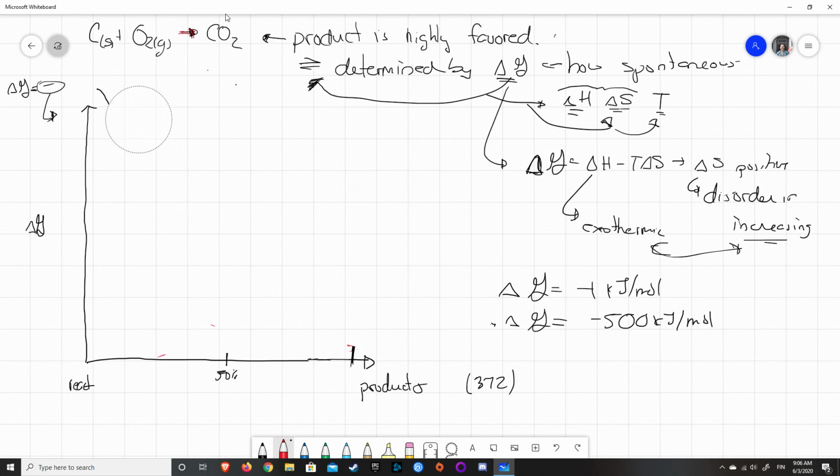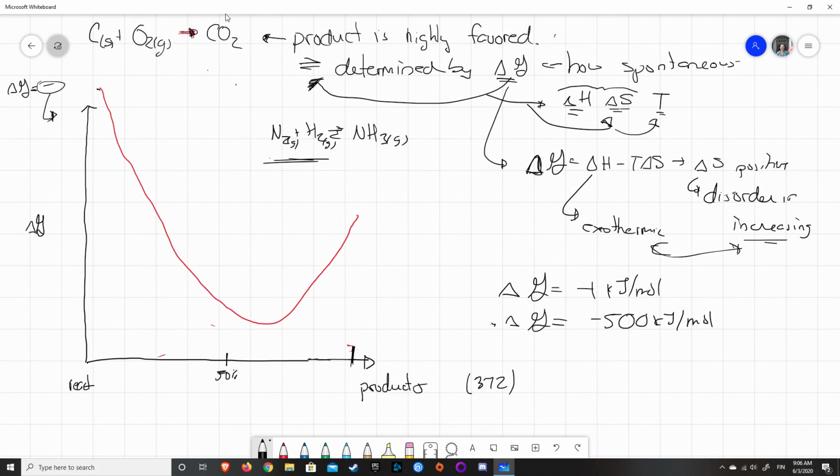So if we were to look at one more graph, let's do something like this. So what occurs here? If we were to take our reactants, and let's say we have a reversible reaction like N2 plus H2 reversible to form NH3. If we put these into a reaction chamber, and we have the proper temperature in order to force the reaction to go forward, what occurs is that we have a high amount of reactants at the start.